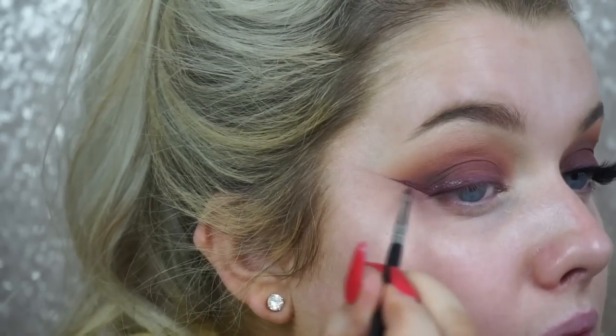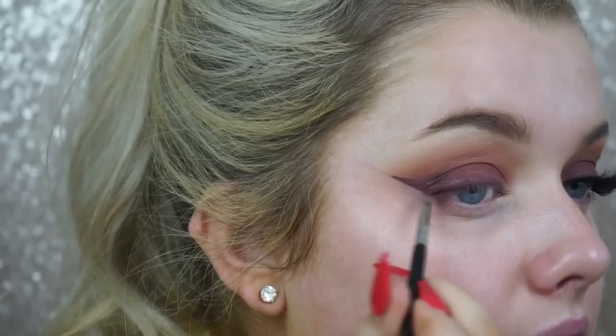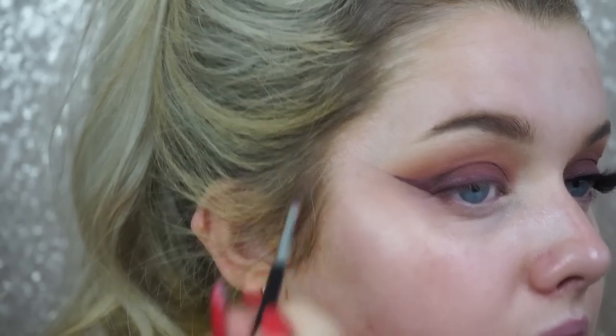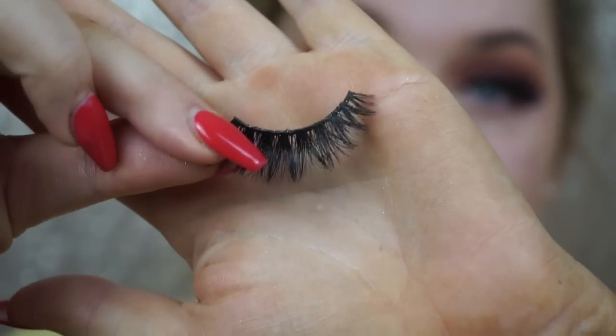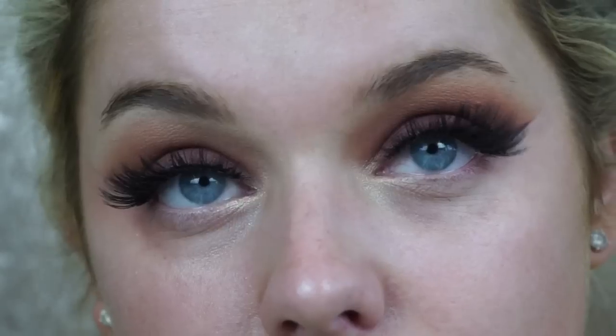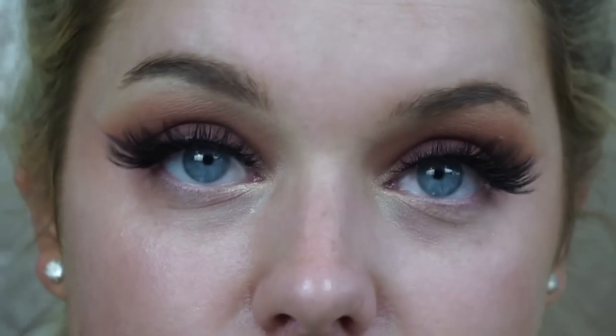So just going ahead and applying it how I would normally apply a gel liner. I used a small eyeliner brush with a little angle, which made it super easy to get that sharp point. Then for lashes, these are from Velour. I will leave the name of them down below. And they're super winged out and fluffy, and I thought they were super complimentary for this look.